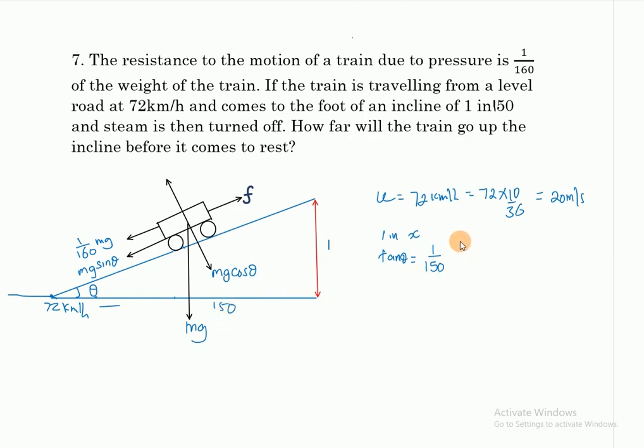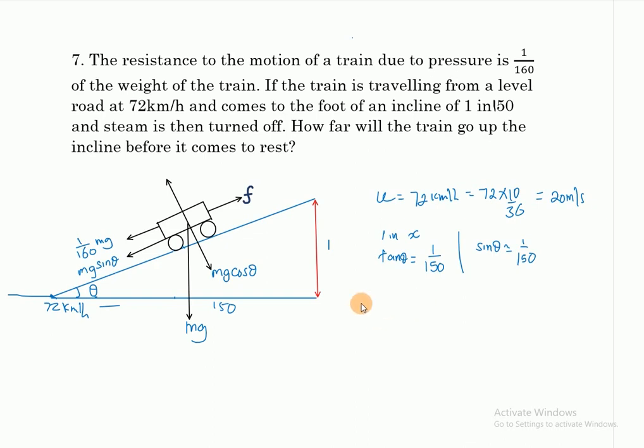What I need to take note of is the fact that sin theta is almost the same as 1 over 150 also, because if you get the hypotenuse here, 1 opposite over hypotenuse, the sine of theta, we still get about 1 over 150, because the hypotenuse is 150 point some two digits, which is very close to 150. So we can say that sin theta is also 1 over 150.